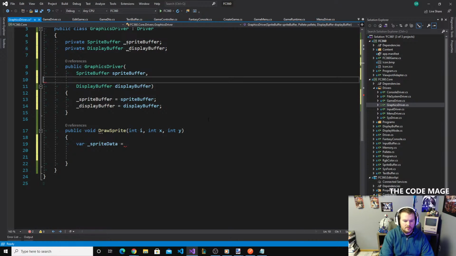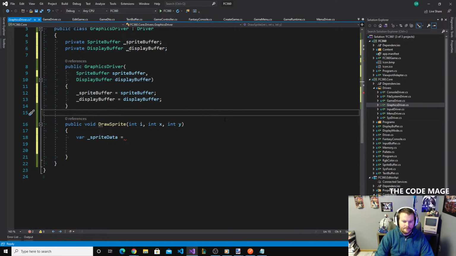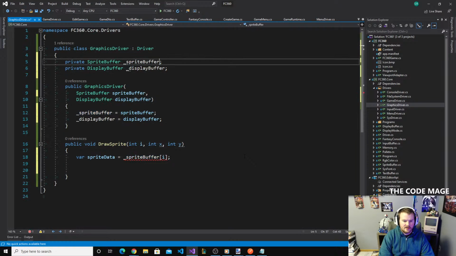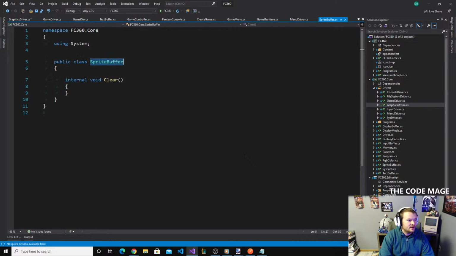No, sorry, that's right. Sprite data is going to come from the sprite buffer at the index I, which currently the sprite buffer itself doesn't actually have anything in it, it's totally empty.